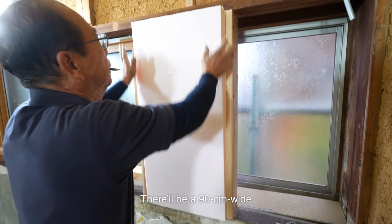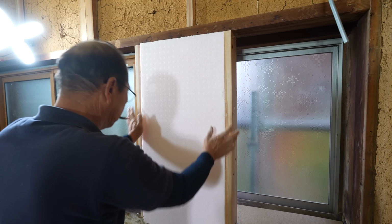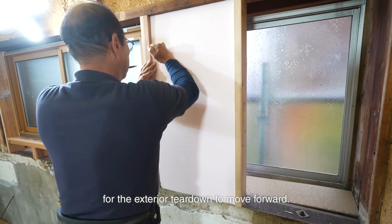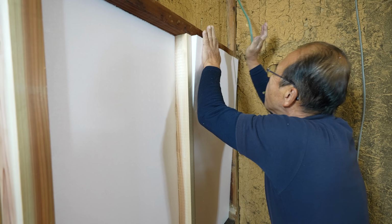There'll be a 90 centimeter wide wall section on this side, so I am installing insulation there. Now I don't have to wait for the exterior teardown to move forward.